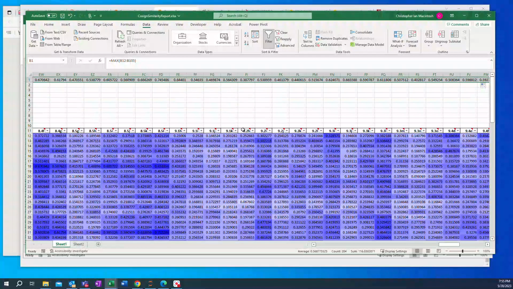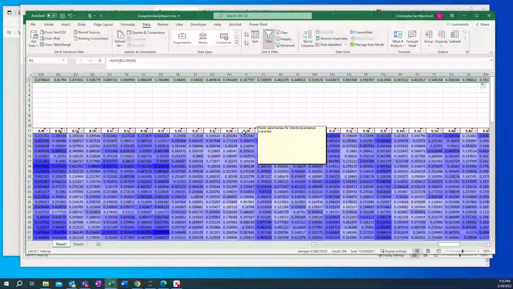That's a lot lower than others. Foster opportunities for intentional presence in practice. So none of my course outcomes seem to be a good match for that. Although as I look at that, some of my capstone courses and projects might be a good fit for that.